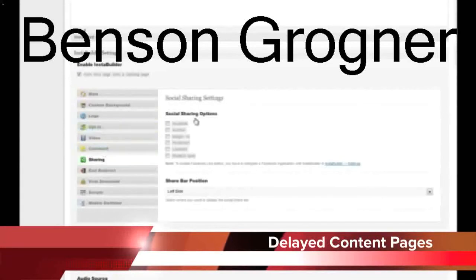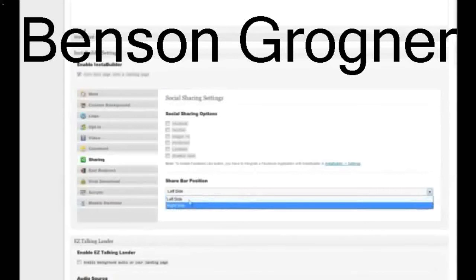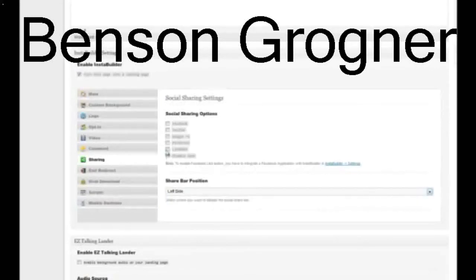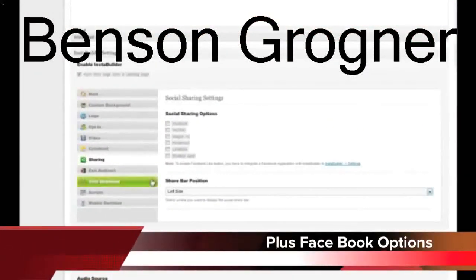We have a whole sharing system here. So the share bar, this is also something that would be another plugin. It's one of those floating share bars that appears on the right hand side or the left hand side. You can choose which side here, and you can tick which social sharing options you want, social bookmarking sites, Pinterest, things like that. And again, that's going to appear right at the side of your page. So this would be another plugin on its own.